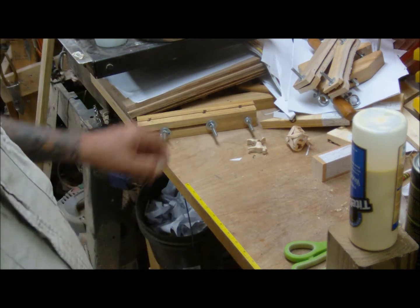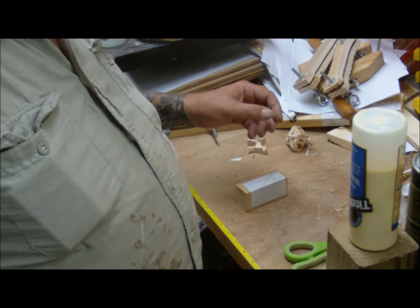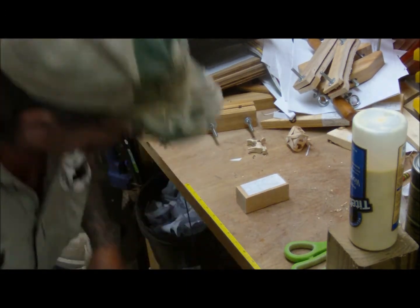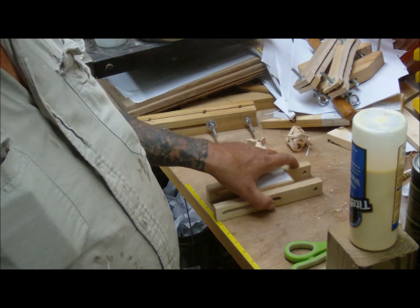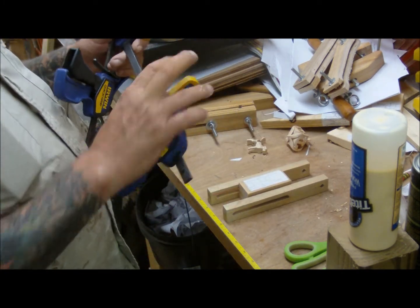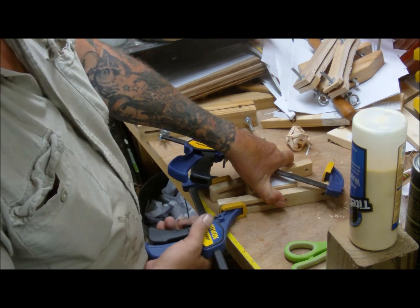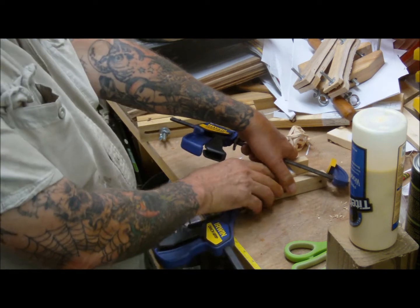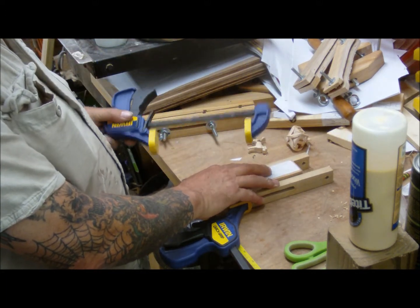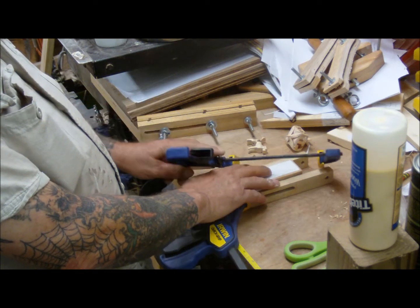Another method that a lot of people use, I'm sure, I don't, just because I don't really like it. I have tried it. You need a couple of pieces of scrap, close to the same size as what you're cutting, and take your little squeezy clamps and just set them up like that. And if your scrap is a little bit long, you can see that you're going to have some aggravation like I'm having here. That's one of the drawbacks to using these, is I feel like you have to have your stock the same size, or close to it.